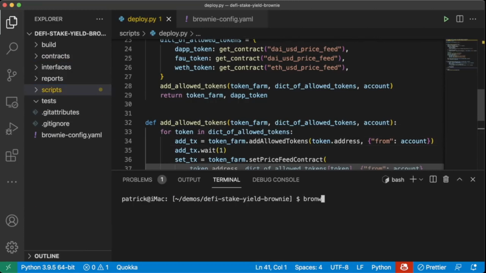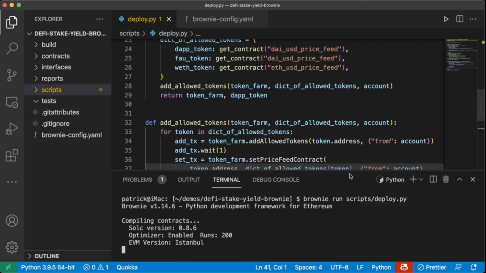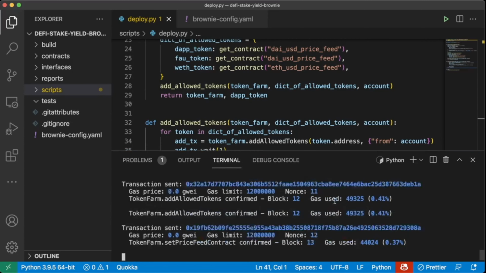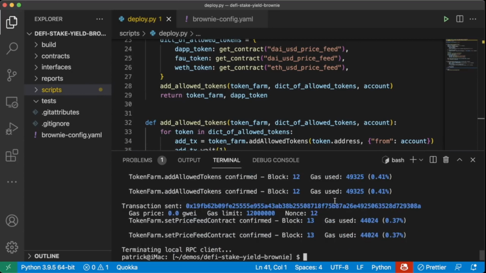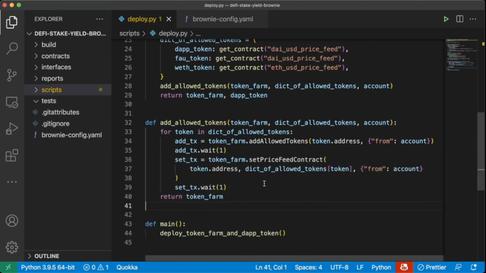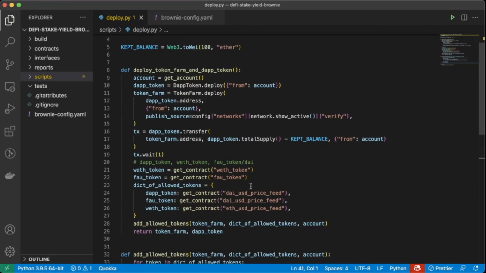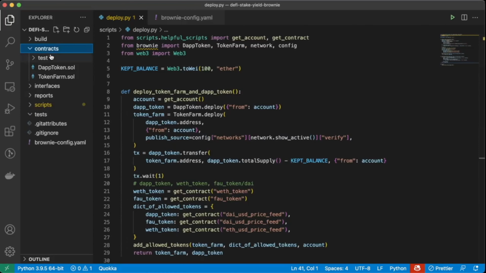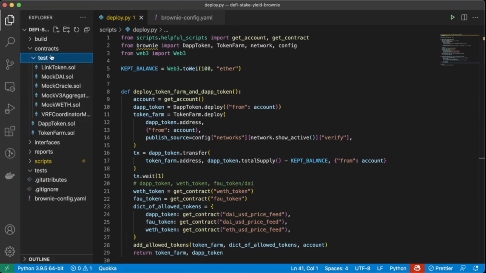Let's give this an initial test on a local ganache chain. See if our mocks all work, see if everything at least makes sense. We can call our functions. Awesome, it looks like we can call all of our functions and we can deploy our mocks and the mocking is working at least somewhat correctly here. This is great. We'll zoom out a little bit here. We've got our deploy scripts. We've got our add allowed token scripts. We've got all of our mock contracts added under tests.